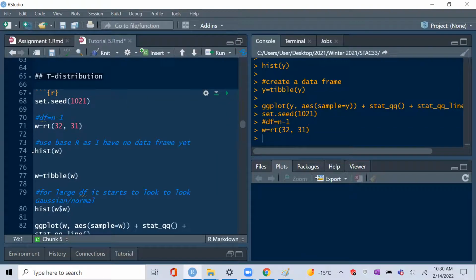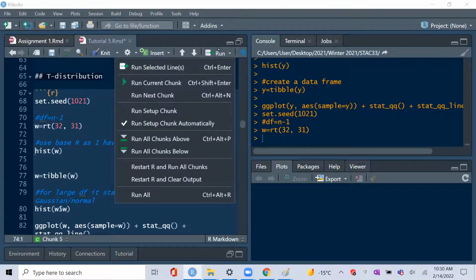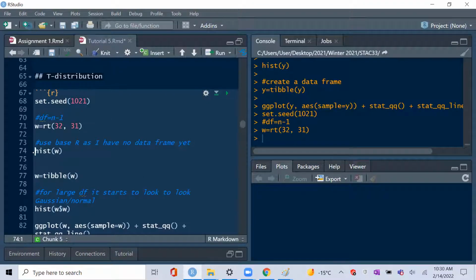I wonder if I can, so let's see what happens if we run this. So RT, by the way, guys, is the random variable for t-distribution. Notice that you have to specify a sample size and degrees of freedom, but the degrees of freedom is n-1. So once you fix the sample size, you've implicitly fixed the degrees of freedom. Because I fixed the sample size of 32, my degrees of freedom is 31, right? So once you fix one, you fix the other basically, because they're functions of each other.